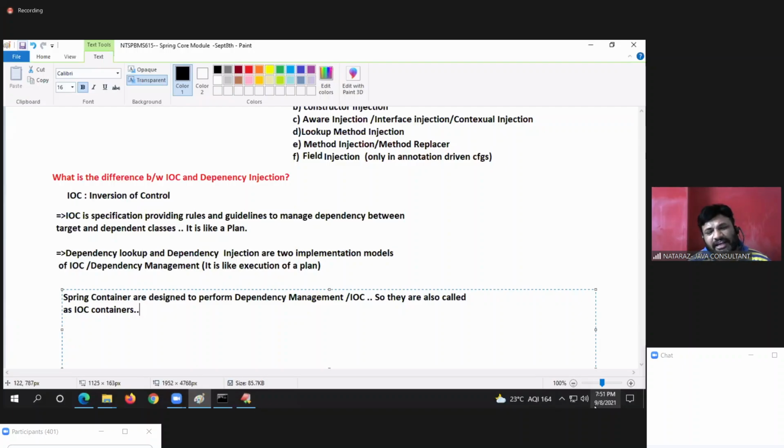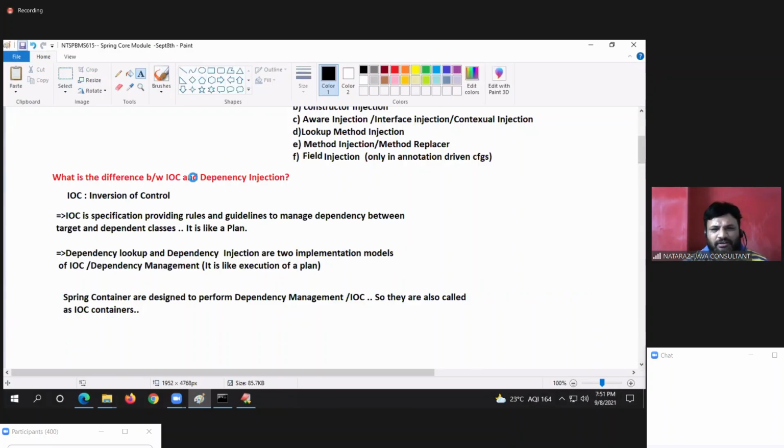Everyone got the clarity, guys? One is theory, one is practical. JDBC technology is IOC. JDBC driver softwares are dependency lookup and injection. Building plan given by civil engineer is IOC. Building construction is like dependency lookup and dependency injection. I can take a lot of examples like this. I think by this time, one is theory, one is practical. IOC is a theory, and dependency injection and dependency lookup are the practicals. Real practicals, real available things. Understanding my statement, guys? No confusion.